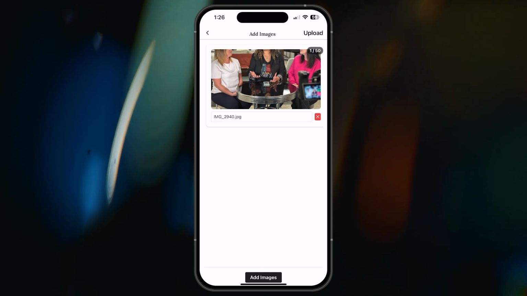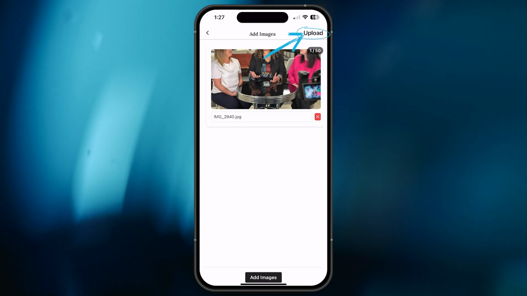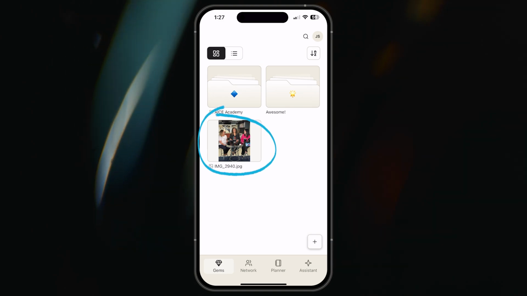How do I know that AiCE is adding the correct gem? Well, I can see a preview of part of the image right here. Don't worry if it looks like your image has been cropped. It hasn't. AiCE just shows part of the image so that the space exists for adding and displaying additional images if you select more than one to upload. Since I'm happy to just upload this one, I will go ahead and select Upload, and voila! My image gem has been added.